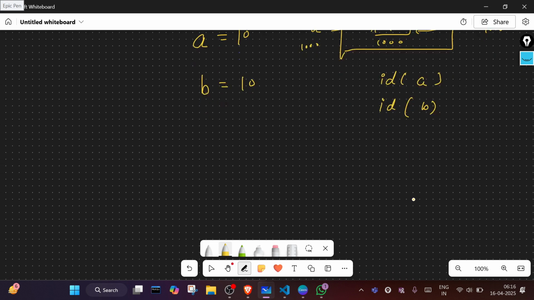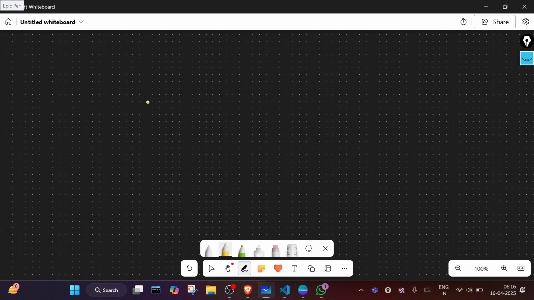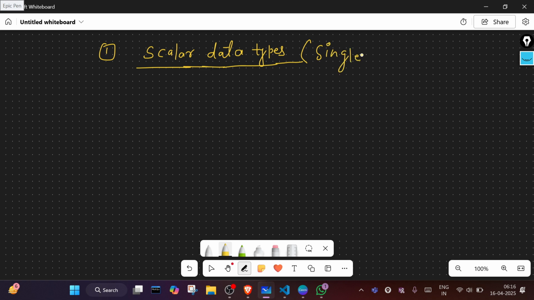Okay. Based on the value of the data, we have divided the data types into different categories. The first category is the scalar data type. Scalar data types work on a single value, single data or single value.